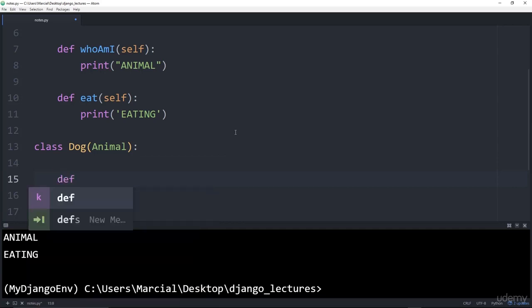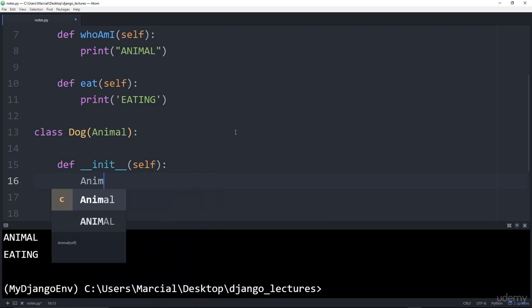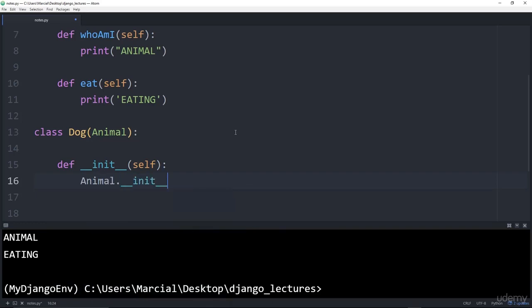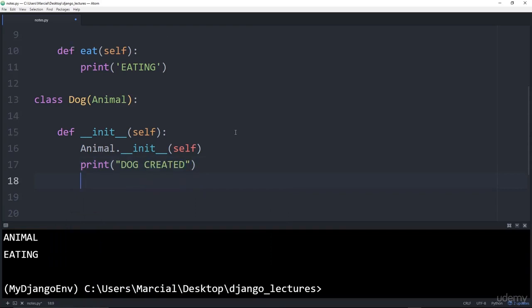Then I'm going to say def __init__, pass in self, and when I actually create the initialization, I'm going to call Animal.__init__, and then pass in self here. And then I'm going to print "Dog created".